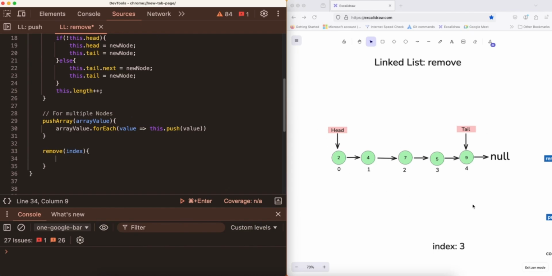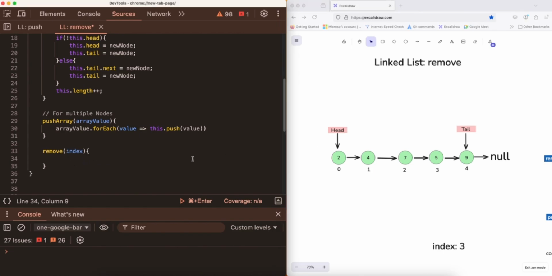So what our target is, a given index will be given to us, and then we'll track that index and remove the node that is assigned to that index. So here, an index of 3 has been given to us, it means that the node we want to remove now is 5. And once we remove that, the length will decrement, and then the index will have to update itself. So let's write our code.